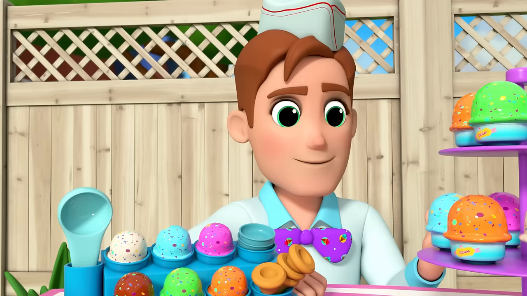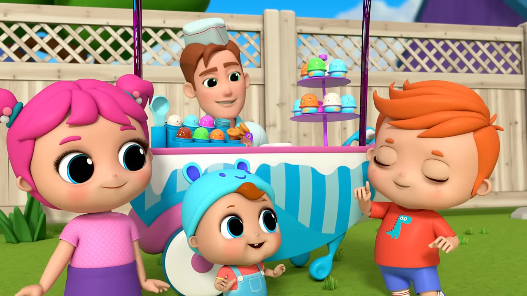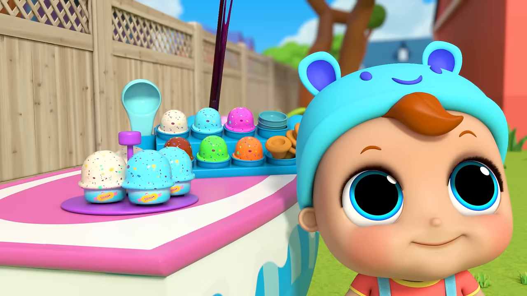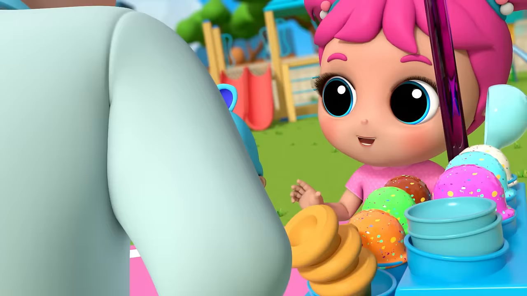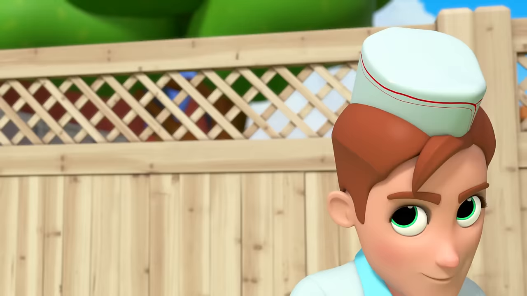I want cotton candy. Pink ice cream. Bubble gum. Ice cream, please. Mine. Do you want vanilla ice cream, Baby John? Okay, vanilla cupcake. White. So Jack chose cotton candy, Jill chose bubble gum, and Baby John chose vanilla cupcake. Great! Now it's time to tell me how many scoops you want.